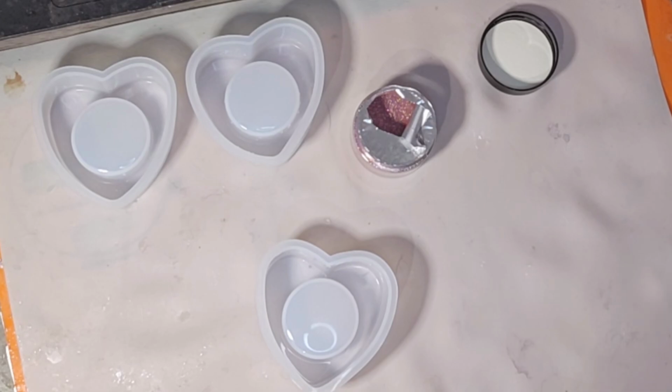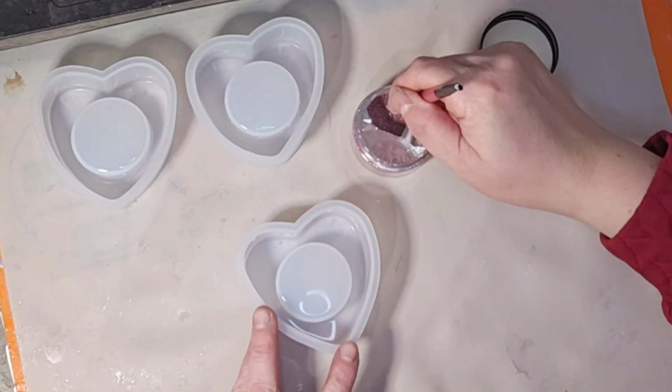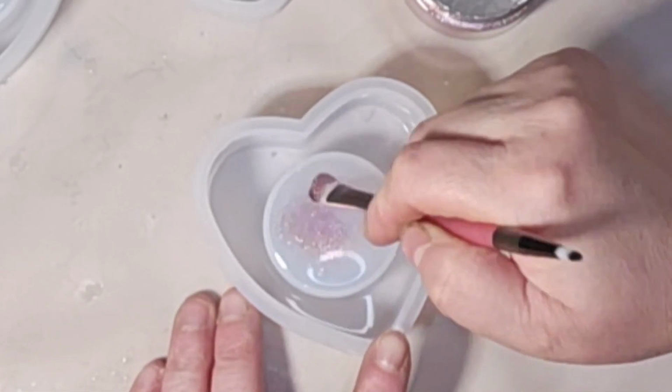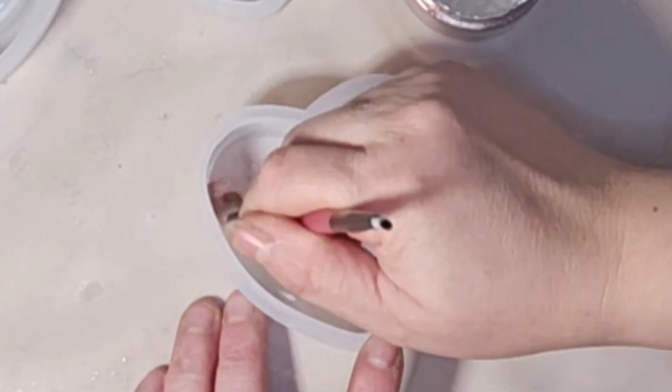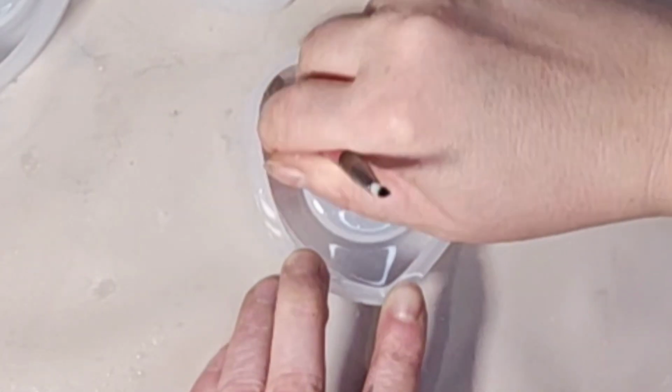I don't even know if it will stick to the mould or not. We'll just need to wait and see. I'll try quite a big brush because it is a big area. It's quite a big mould, which is lovely. Oh, that is nice. Oh, look at that. Oh, this is going to be beautiful. So I will speed this bit up for you so that you're not here forever.